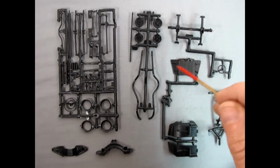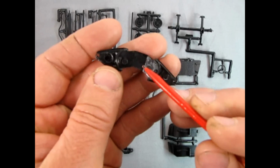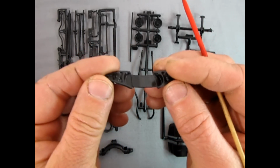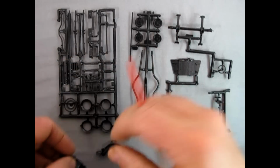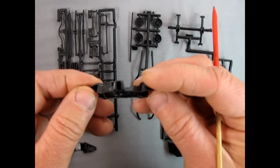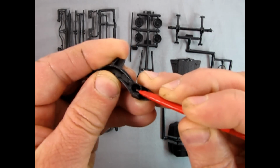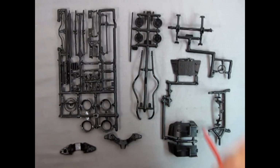Detail is pretty nice on here for the vintage of the kit. But like I say, these sort of things will hold you up in your models. So get out that old number 16 hobby blade, Mr. James, and get rid of these things and make them all nice and smooth. So yeah, there you go. Like I say, everything should fit together nicely. Oh, there is a big bit of flash right where the spring is going to mount right there, so you want to get rid of that. But overall, there's your parts, and have fun.